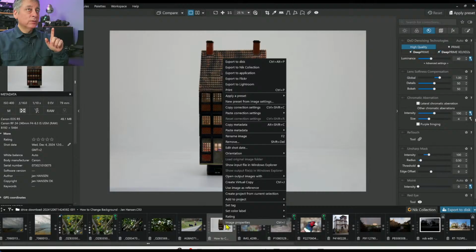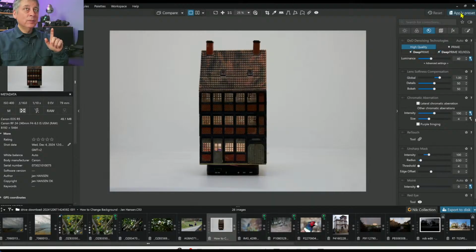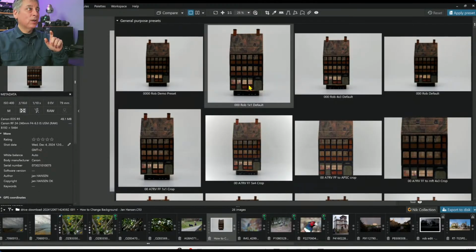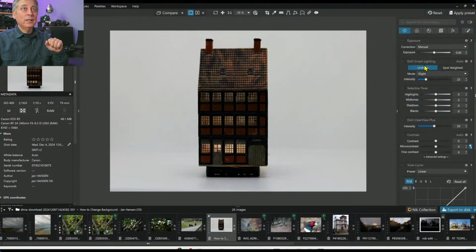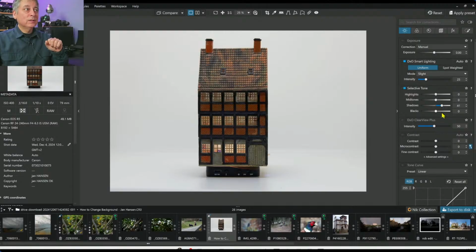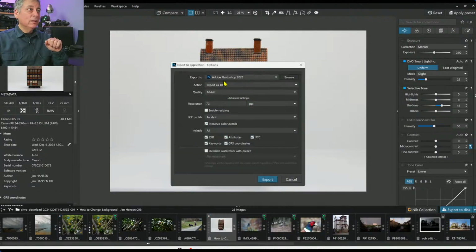But I would just do, well, let me do it real quick. I'm not going to do any editing to this image because it's just a prop. So we'll just apply a basic preset and maybe some lighting, push the shadows a bit. And then over here, I'm going to do export to application. Now I'm going to export it as a 16-bit TIFF to Photoshop 25.